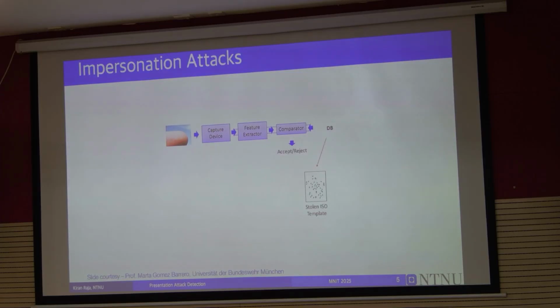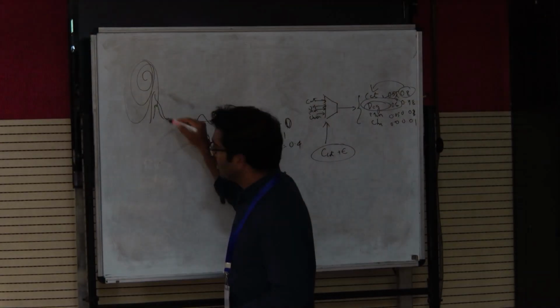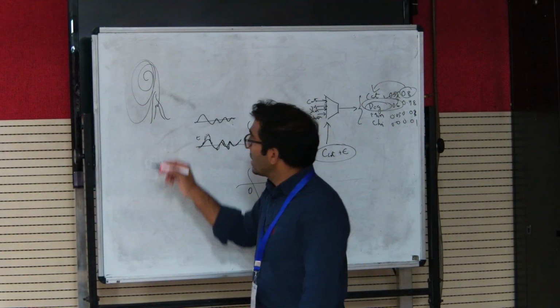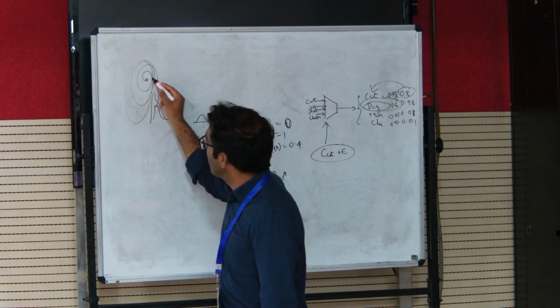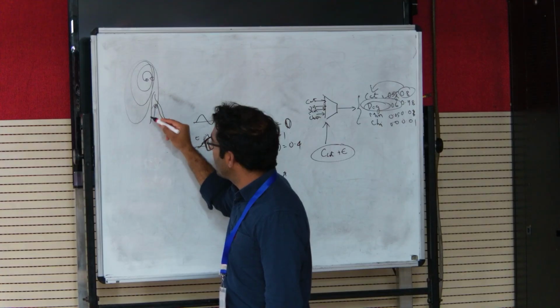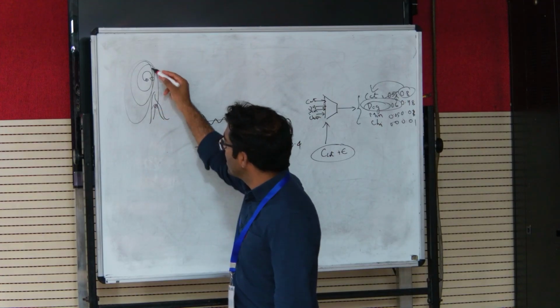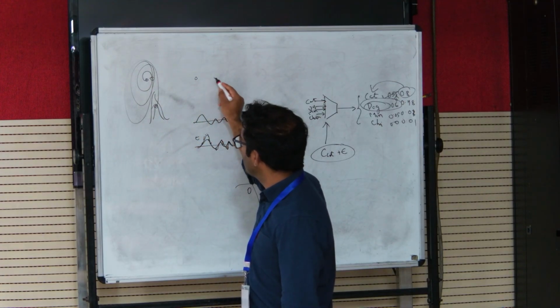Now, if I look at this one, creating such an attack is not very difficult. Whenever you are taking a fingerprint, all we are dealing with is these minutia points, which are computed from the fingerprint, right? So, to understand the minutia point very simply, a fingerprint looks like this. If you look at it, right? Then I can say that there is a point here, there is a point here, let's say crossing points here, there is another point here. So all of these, if I just ignore the lines, are nothing but some points, right?